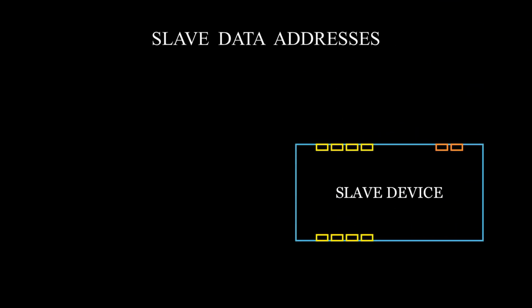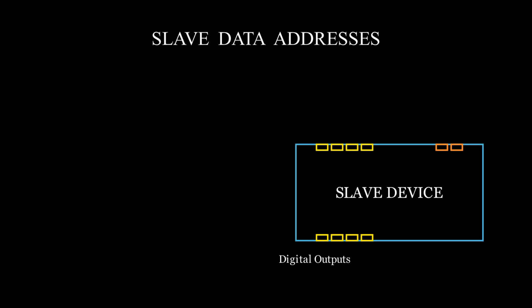Let's control the digital outputs of the slave device using Modbus RTU. Just like the slave device has digital inputs, it can also have digital outputs. Digital outputs have two states, on or off. To signal on digital outputs, the source of voltage is usually 24 volts DC. To signal off digital outputs, pull the voltage to 0 volts.